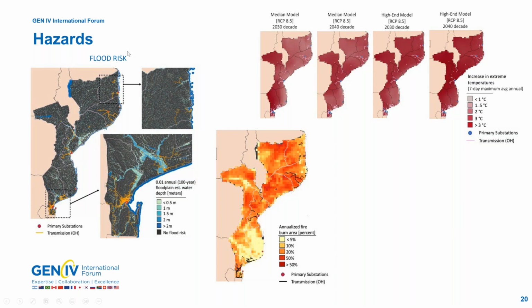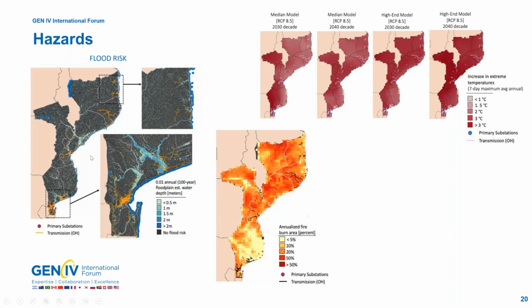And there are 3 different kinds of risks shown here. There's flood risk, there's wildfire risk, and then there's risk of extreme heat. So on the flood risk, what you've got here is depth of flooding for a 100-year event. That's an event that has a 1% chance per year. The color coding here represents different kinds of depths as a function of location that you could expect from a 100-year event. And then there are the locations of primary substations.